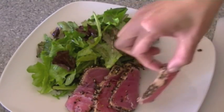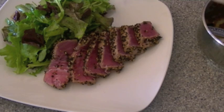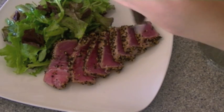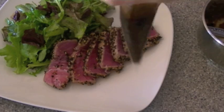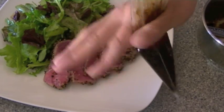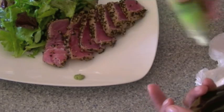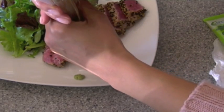And now finally we get to plate everything together. What I've done here is I've taken the reserved thick glaze and placed it into a disposable piping bag. I've also set aside some wasabi that I'm just going to use to try to make the plate look pretty — I have no idea what I'm doing, no clue whatsoever. So we'll see how this goes.